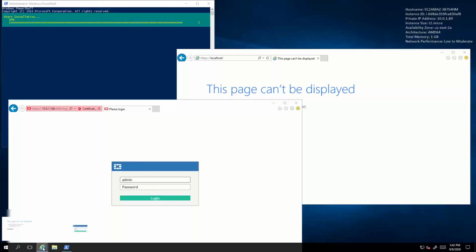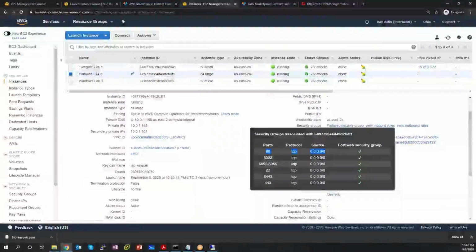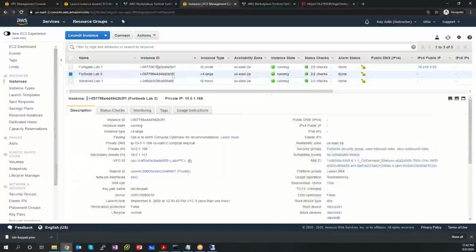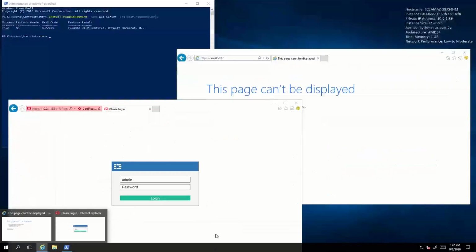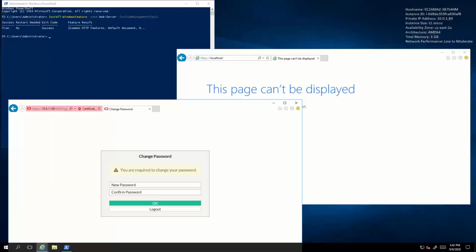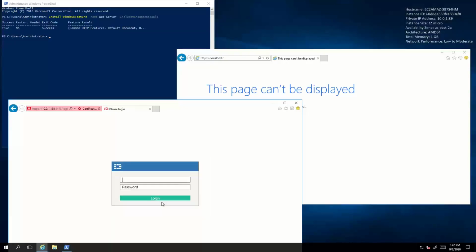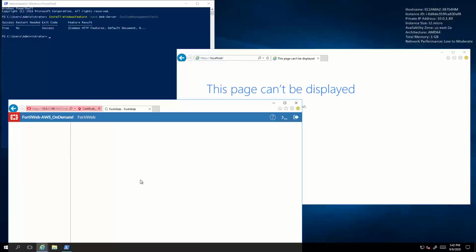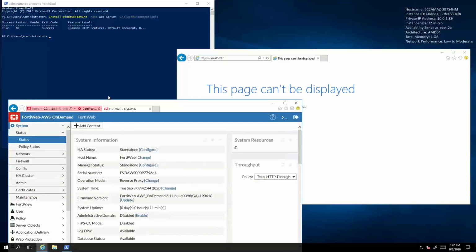So my install is nearly done, but since it's not quite done, I'm going to go get the instance ID for the FortiWeb. And those of you who recall, the instance ID is located any number of places. It's up here, right? It's down here, right there. I highlight it, and I'm going to go ahead and get it from there because I got this nice little copy to clipboard option. And we'll go back to Windows, and we'll just put that right there. Log in. I will change the password to something else. All right, very good. I'm logged into the FortiWeb.